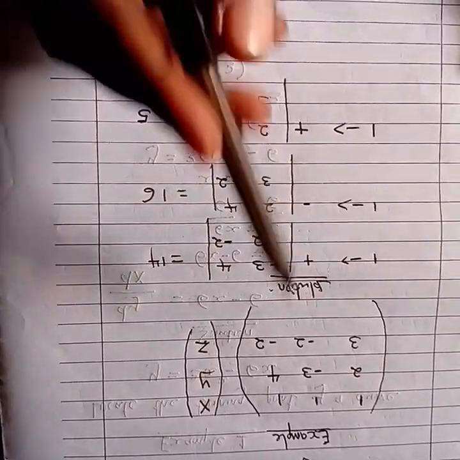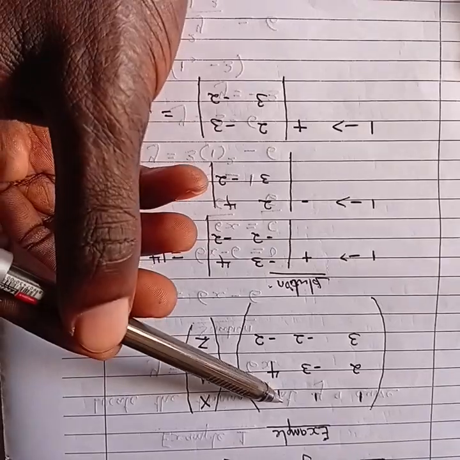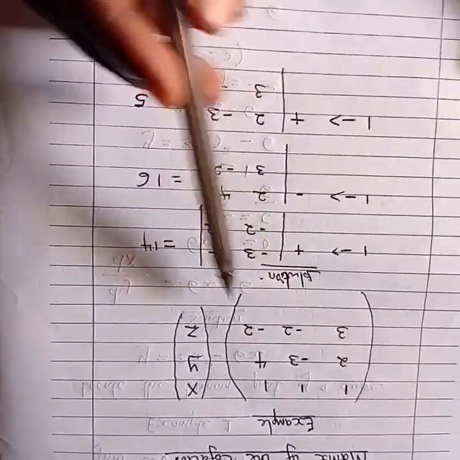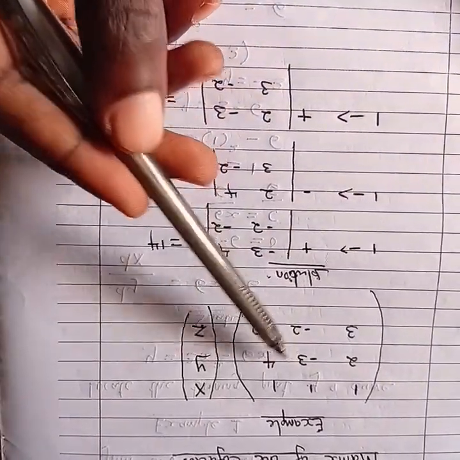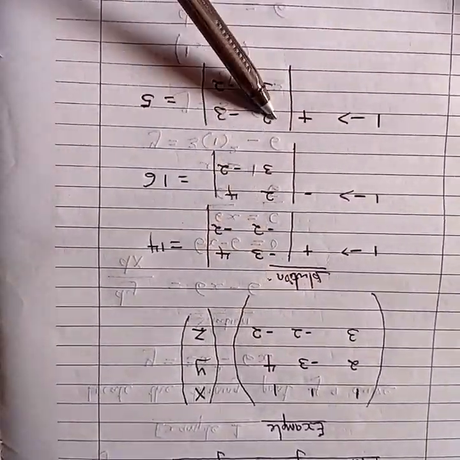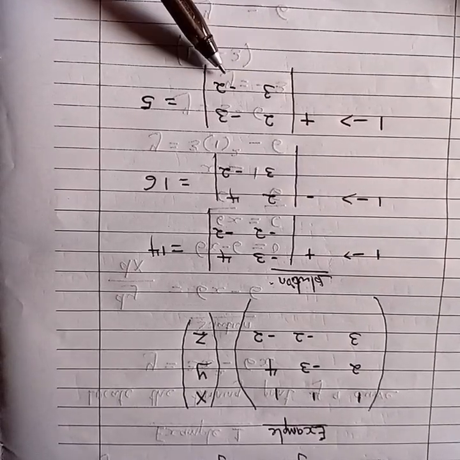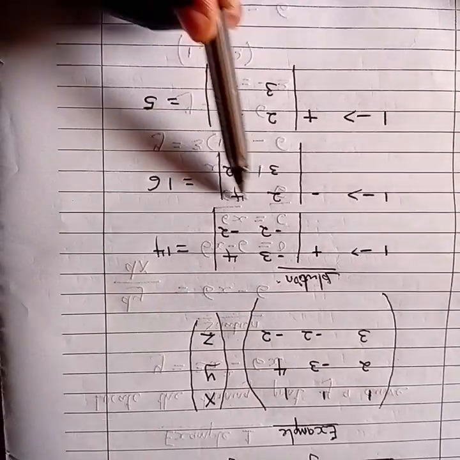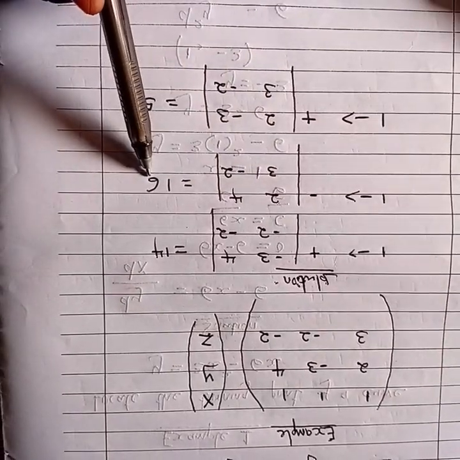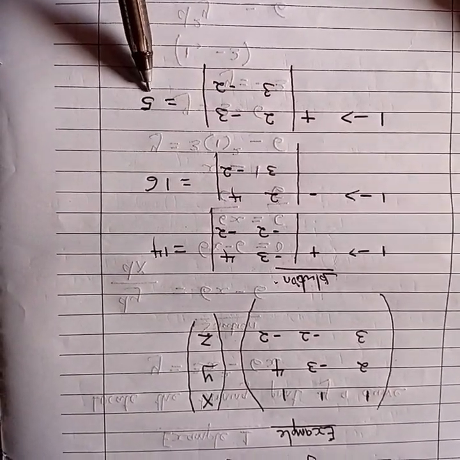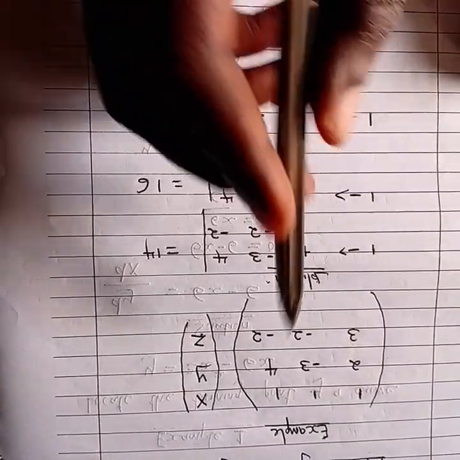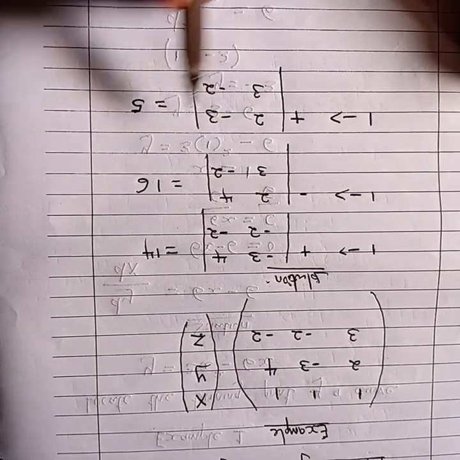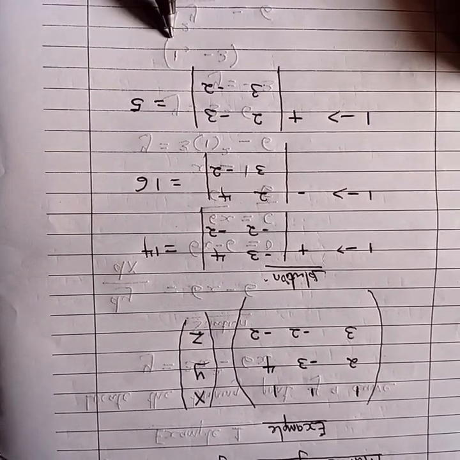Now, when you take the third one, 3, you ignore everything in this column and everything in this row. Now you have 2, negative 3, 3, and negative 2. When you find the determinant of the previous one, you will get 16. The determinant of this, you get 5. That will be the first row here, which, if you were supposed to write it, you could write 14, 16, and 5.